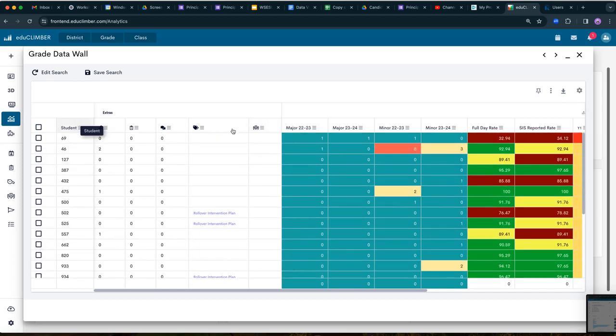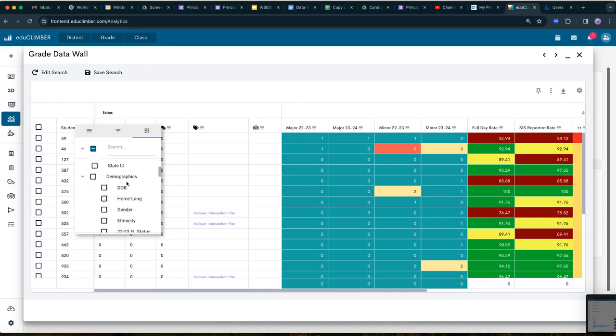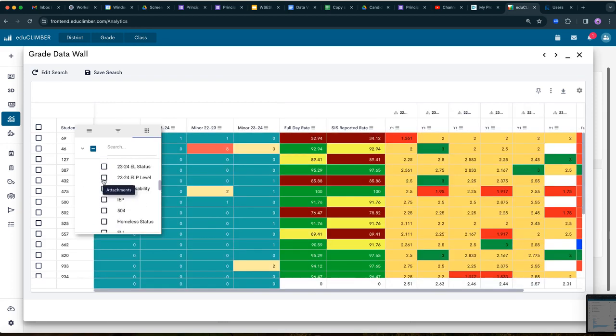Okay. If you want to turn these off, or if you want to turn off any column for that matter, you're going to click on those 3 lines right next to the student. I'm going to go all the way over here to my 9 little boxes. And you can see this is all of the information that currently can be included. I'm going to say that I don't want the extras right now. You can add gender, you can add date of birth, it all depends again on what you want to see. And if I decided I didn't want to include some of these things on my chart, on my data wall, you don't have to. You can just click them off.